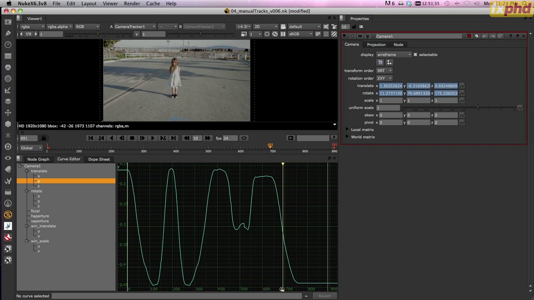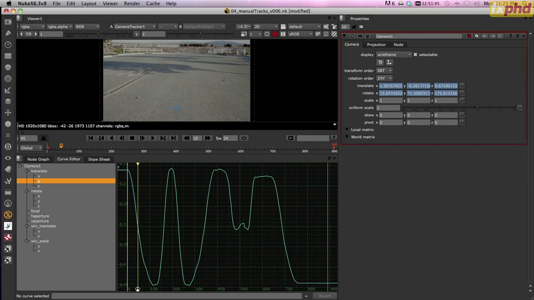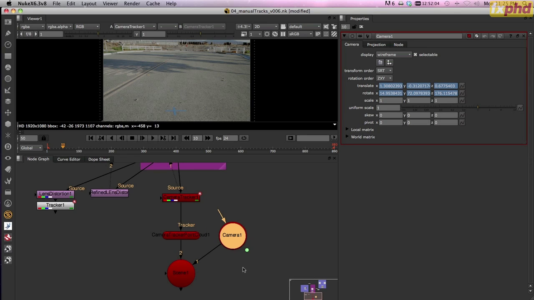So we can try and find the same value, the same height off the ground back here, and that'll be minus 0.312 at frame 50. So frame 50 in our clean plate sequence will correspond to frame 691 in our final sequence. And this is why it's important.